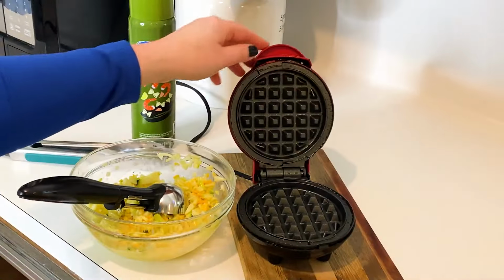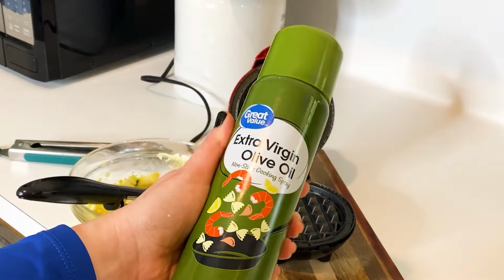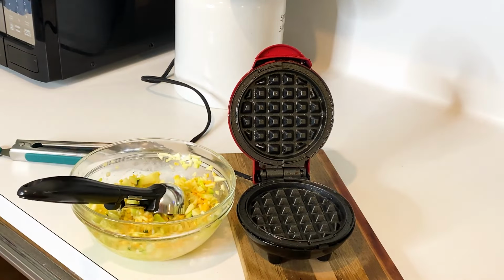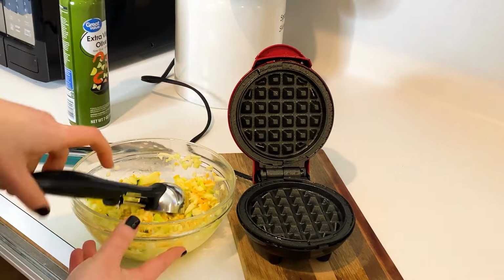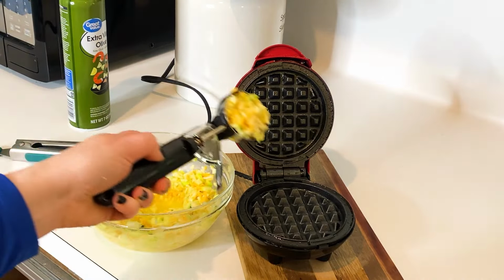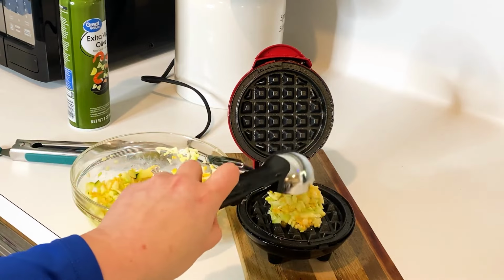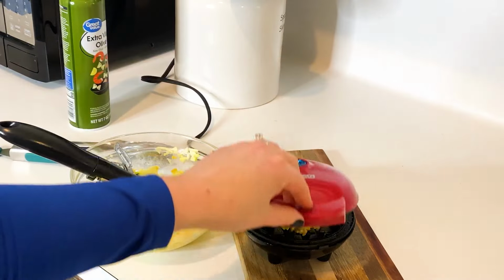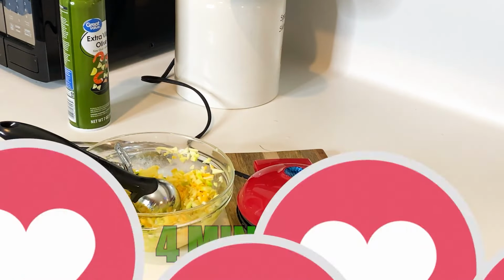So we're at the Dash and we made sure it's plugged in. We're going to give it a little spray with our nonstick cooking spray, Great Value. Y'all know I can't go one video without giving a little shout out to my Walmart, because y'all know I'm bougie on a bayou. Y'all know this by now. I love using an ice cream scoop. We're going to go ahead and scoop that mixture in our Dash, close the lid, cook it for 4 minutes.